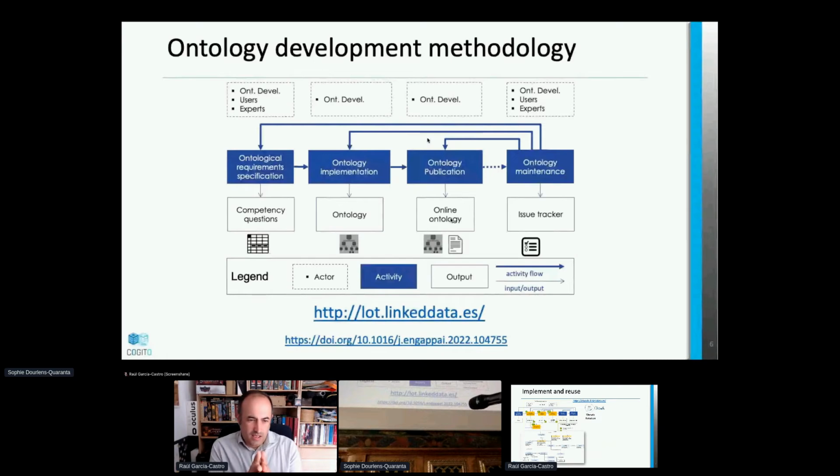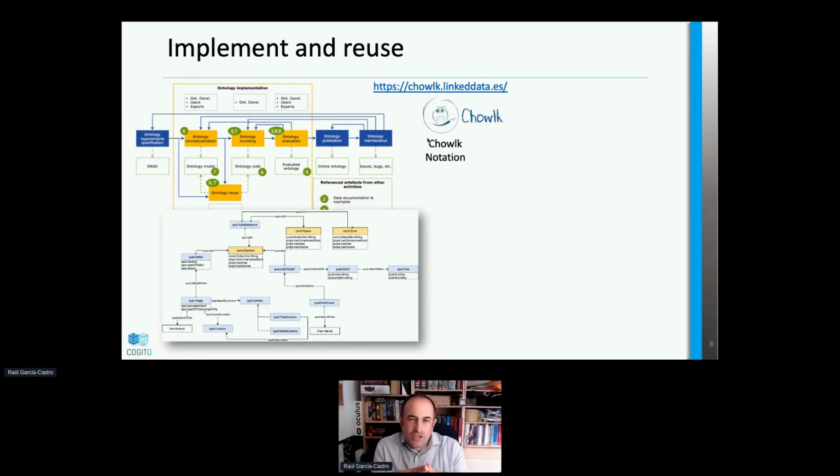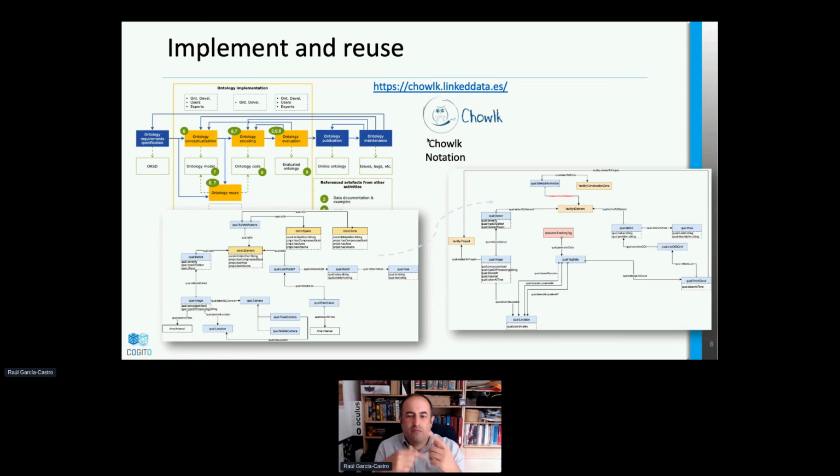In order to make the implementation, we first make a conceptualization using the Chowlk tool, okay, that follows the Chowlk notation. So this allows us to make diagrams like the one that appears here. And we use these diagrams in order to validate the conceptualizations, okay? Over time, we discuss this with end users and we evolve the diagrams. And once we have an agreed version of the diagram, what we do is to make an implementation. As Chowlk allows exporting into OWL, we then open the file with Protégé, for example, and make final changes in the implementation.